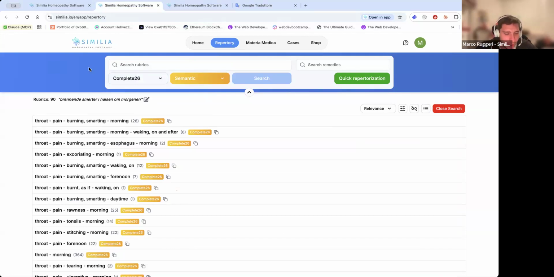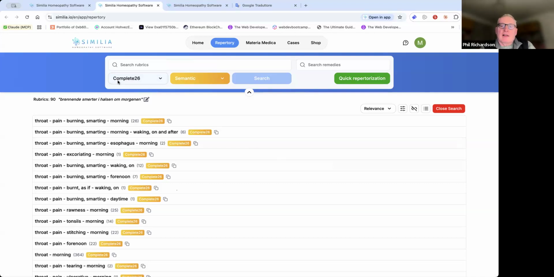And we have a lot of students as users. I would say that at the moment, probably the majority of the users are students. So, of course, they benefit even more. But actually, it's interesting because I spoke with an experienced practitioner with decades of experience, and they were also surprised and happy that even if they know the repertory quite well, they found rubrics they never knew existed, or just found other rubrics they know more quickly.